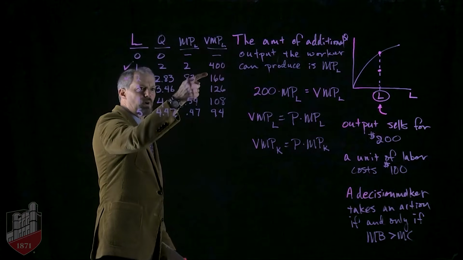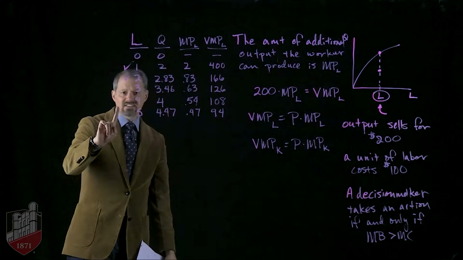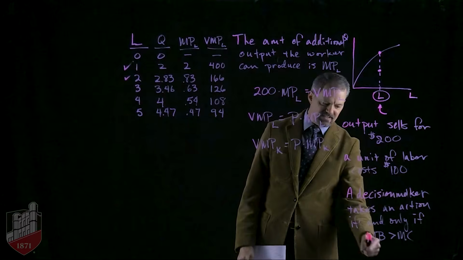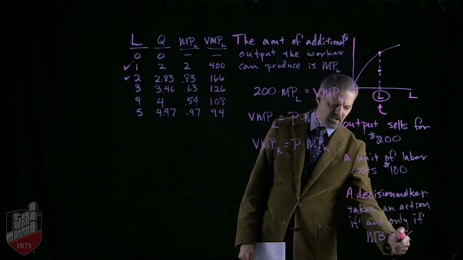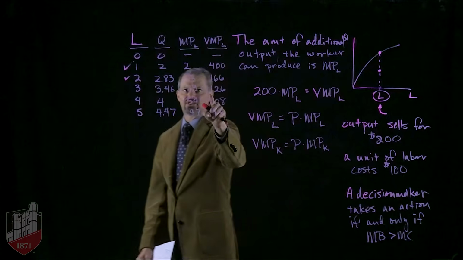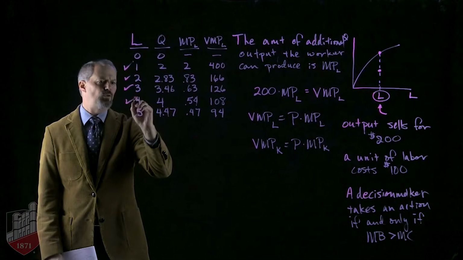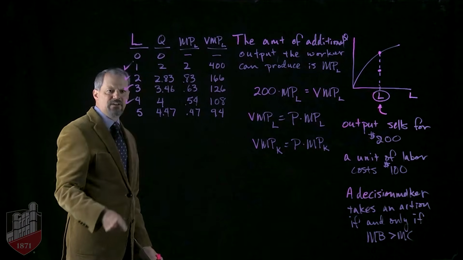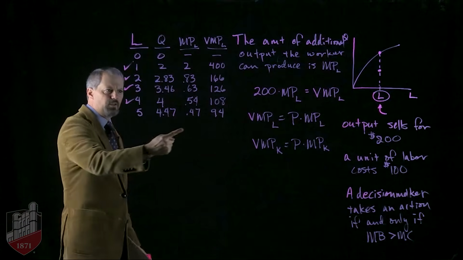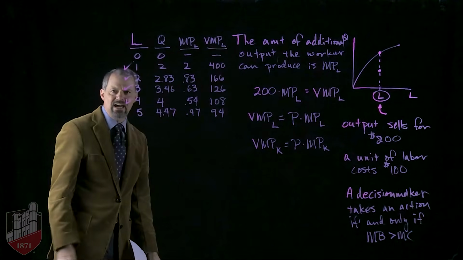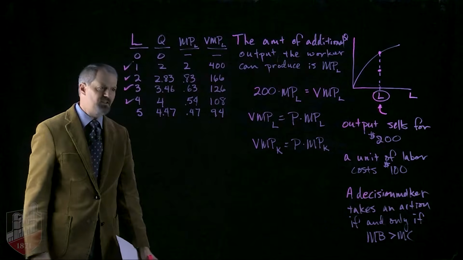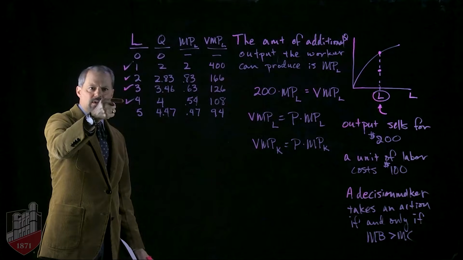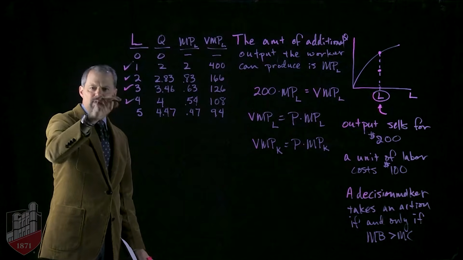Notice that the value marginal product is declining here. But that's not what's important. What's important is the value marginal product, in this case our marginal benefit, greater than our marginal cost of 100. And that's true also for the third worker and the fourth worker. We get down here and we say, should we hire the fifth worker? Well, what are we going to get? The value of what the fifth worker would produce would be $94, and it would cost us 100 to hire them. We don't want to hire them. Given this information, the right amount of labor to hire would be 4 units of labor.